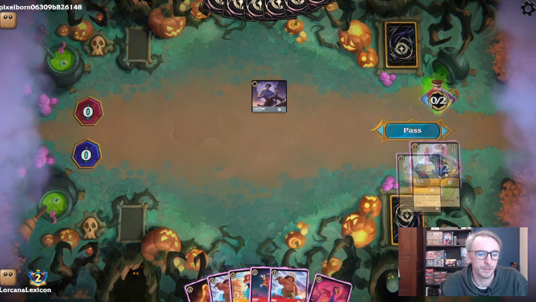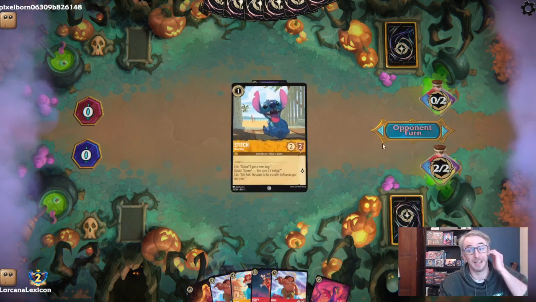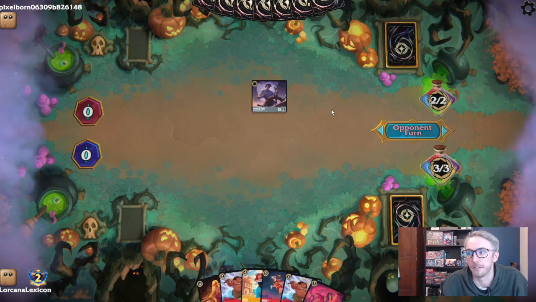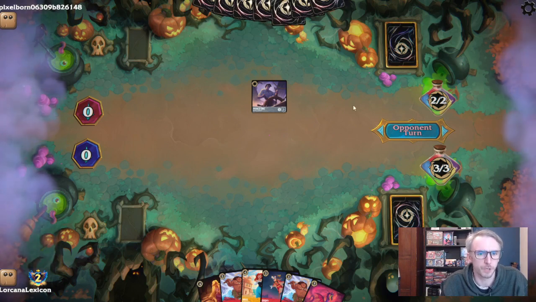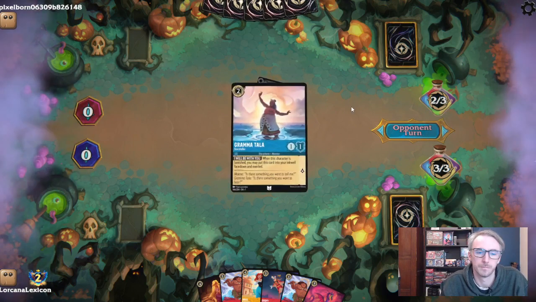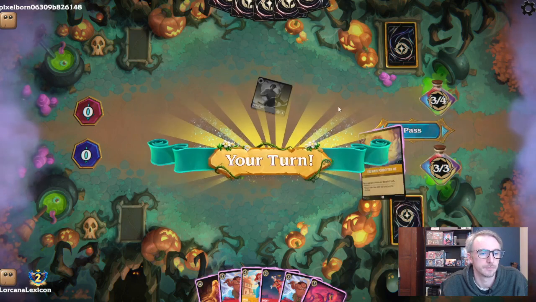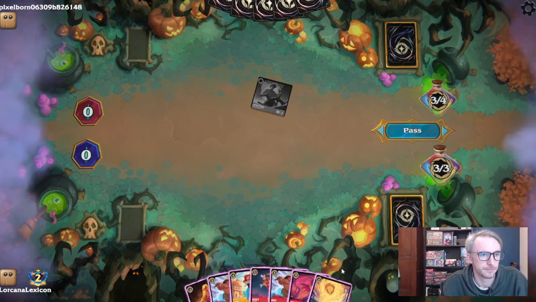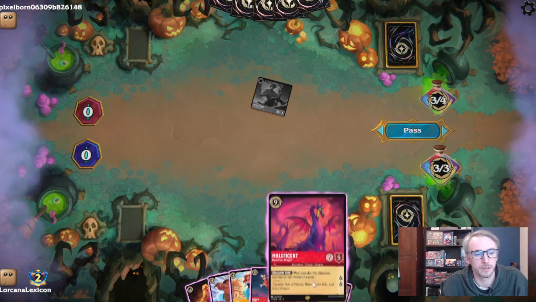I think I just do nothing. I think I just ink this Stitch and pass. This is going to be a good test to see if this deck can kind of muscle its way back into a game. We're coming from quite far behind here. Okay, 1 jump ahead. Okay. This could be good. This will also be good.